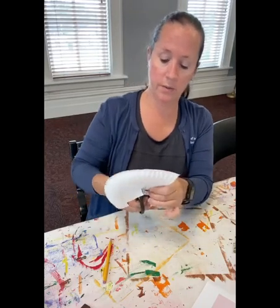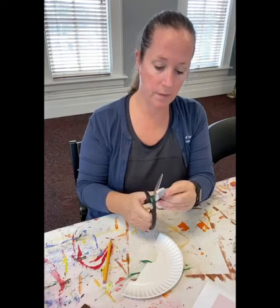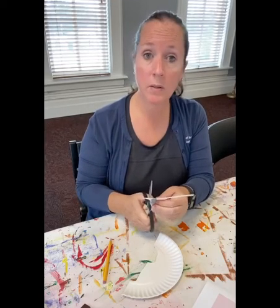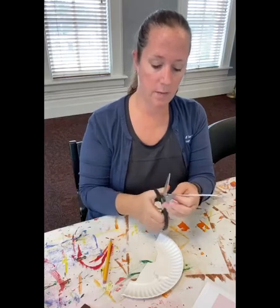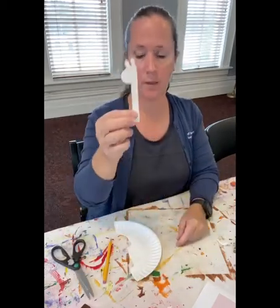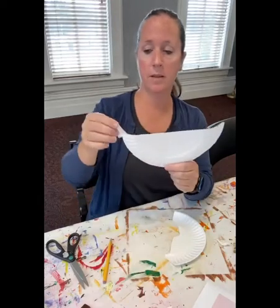I'm just going to cut out the llama's neck, head, and ears that I just drew. It's kind of hard to cut on a plate because my hand is so big — I trimmed it up a bit to make it easier. I'm cutting around the face now, taking my time so I don't cut my fingers. This is just a super quick little craft you can make to give yourself a little break in the afternoon. Llama head done! Next I'm going to go ahead and do a tail — just cut off a little piece. Remember, this is our body, so the tail will glue off to the side.